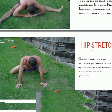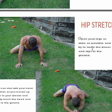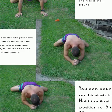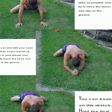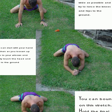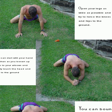Great stretch, pretty nice. Now we're going to do a hip stretch, because I keep telling you, one of the reasons you're not flexible is you're not stretching your hips. So I'm going to put my knees to the sides and lean forward. I'm going to try and get my hips all the way down to the ground, and I'm doing that by going out further. You can bounce and you can hold this. This is a great stretch for building a lot of flexibility in your core, in your hamstrings, and in your groin. You won't have a groin pull.